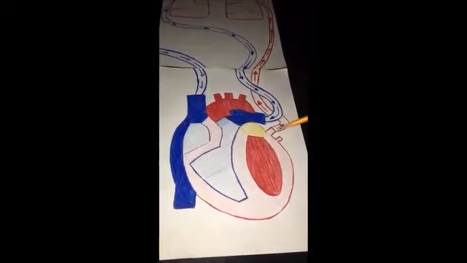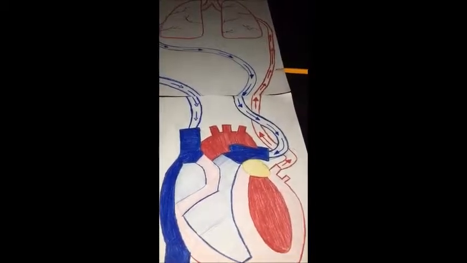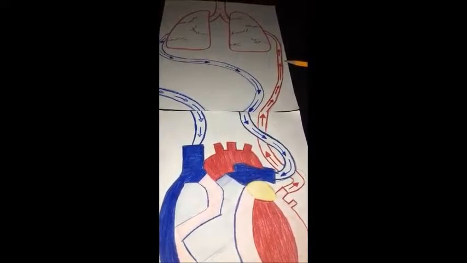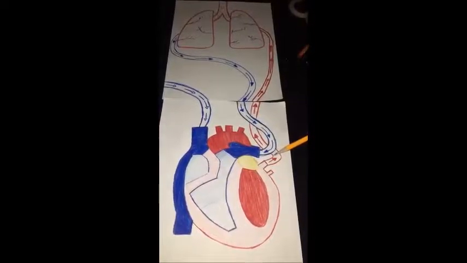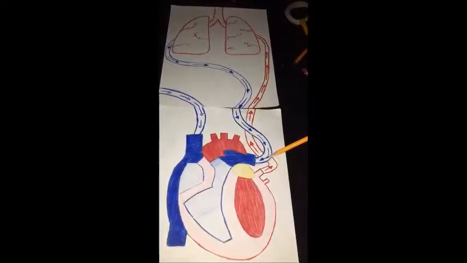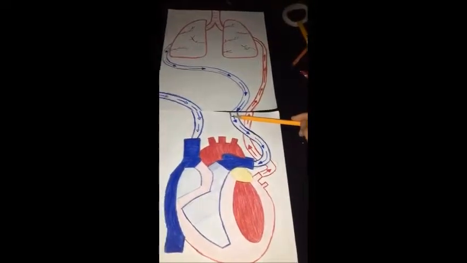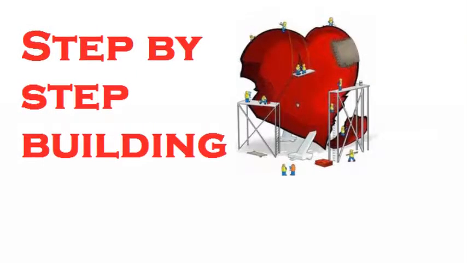In this model, we can see how blood passes through the red duct that is simulating an artery to the lungs. Then, in the lungs, the blood oxygenation process happens. Then, the blood that once passed through the red duct returns with oxygen to the heart through the blue duct, which also represents an artery.